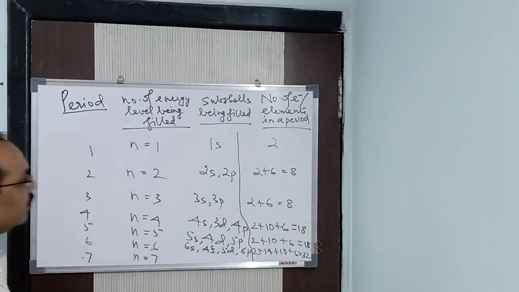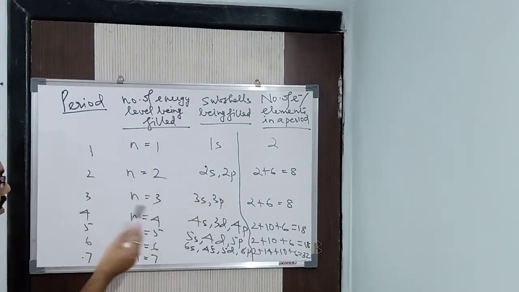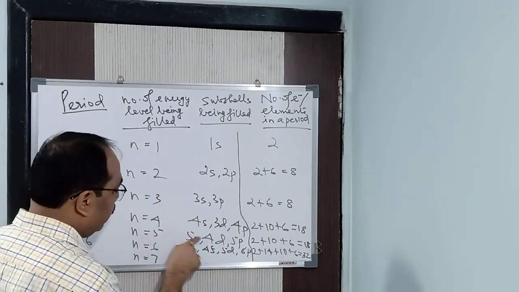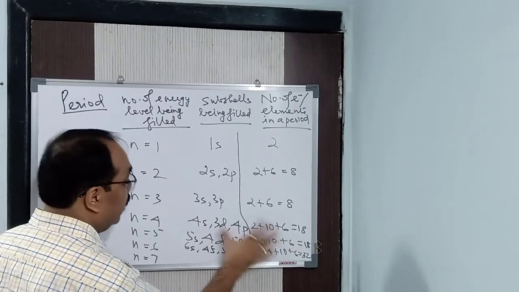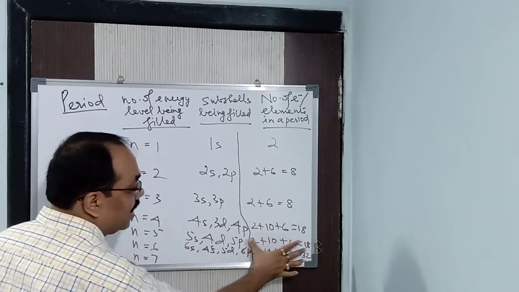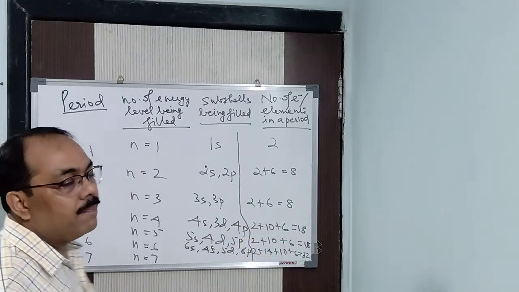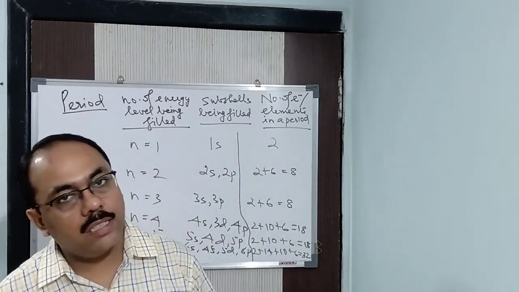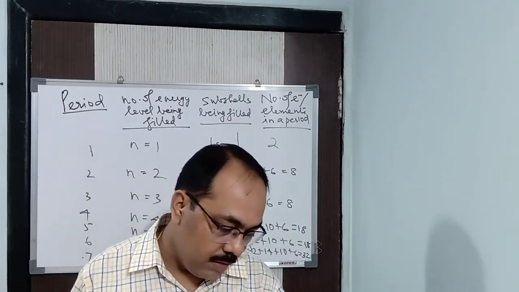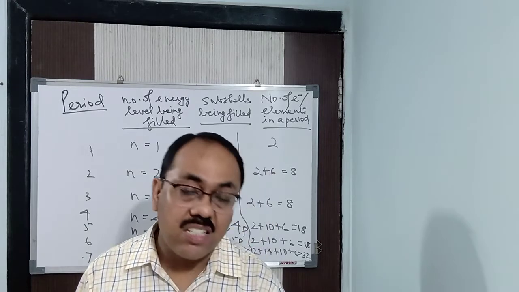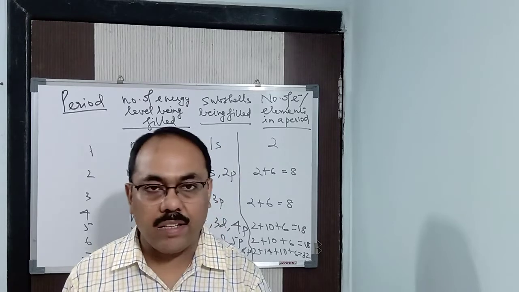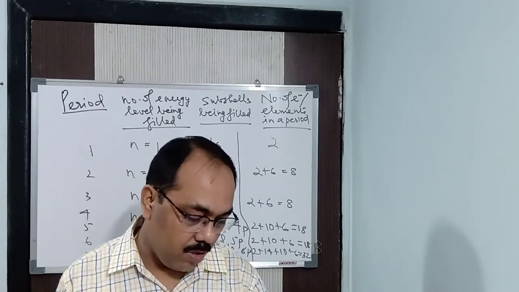Clear? So in this way, you can justify that, suppose it asks about the fifth period, you will write only this one. And you will define that the 5s, 4d and 5p subshells it contains, and as a result, the maximum number of electrons can be 18. So hence, the fifth period contains maximum 18 elements or 18 electrons, whatever you can say. Clear? So, in this way, we can justify it. These are very important questions I have discussed with you. Fine. After that, another very important question.